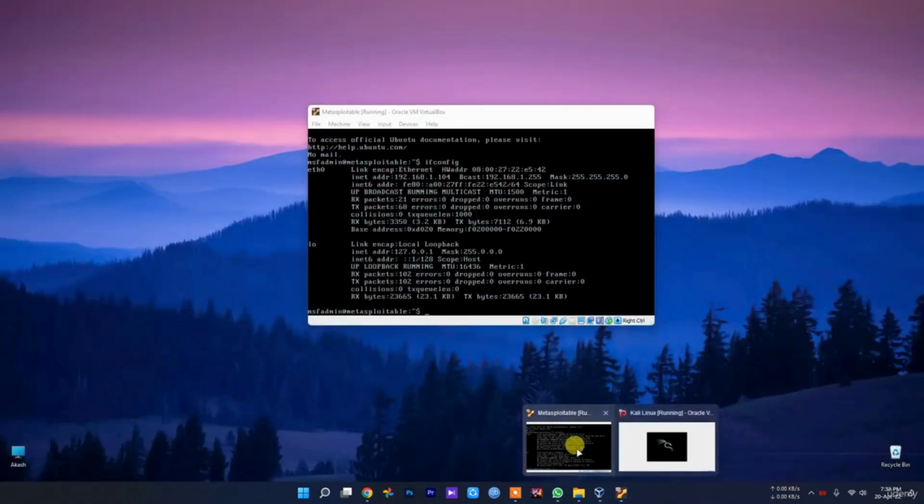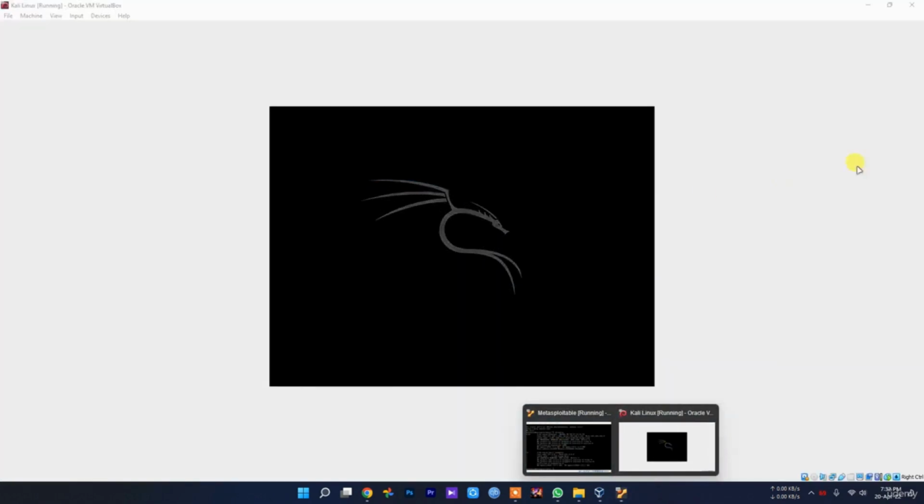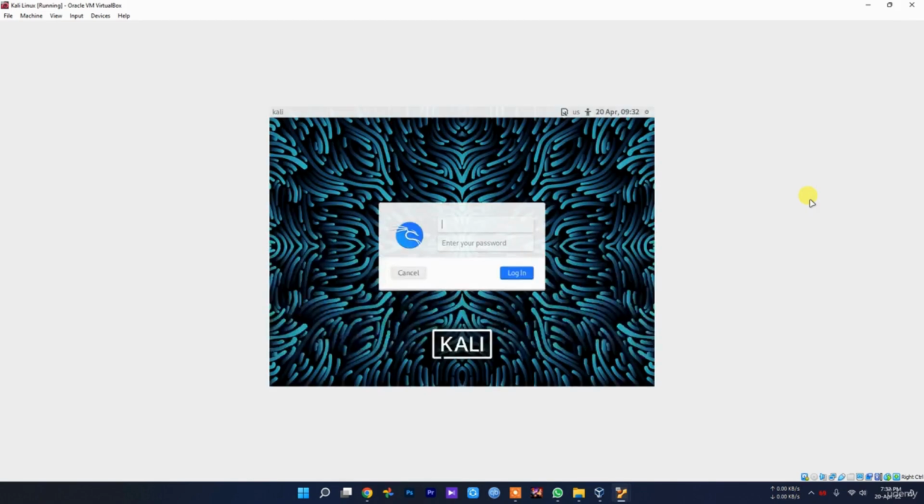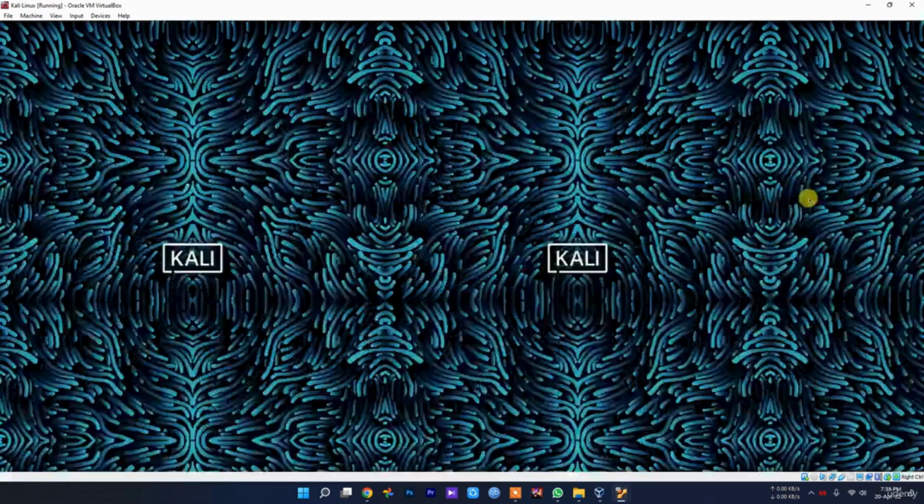Metasploitable is best for penetration testing, as you all know. So we will also check a couple of the labs or vulnerable websites to see if they are working. So let's log in to our Kali Linux machine.